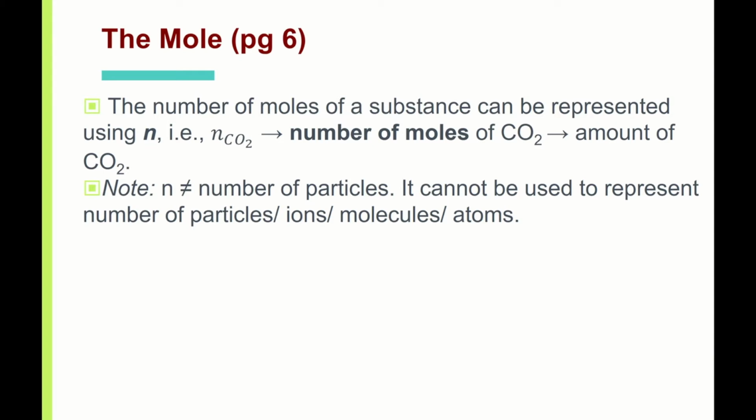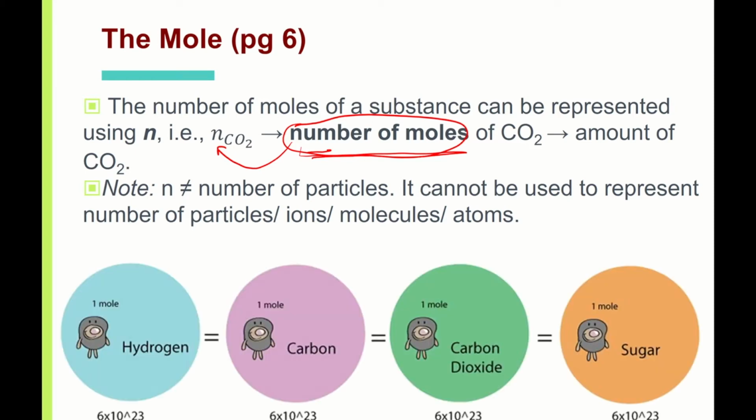Sometimes when we do our calculation, we will see it later on, we need to write a statement. When we write a statement, you can either choose to write these 3 words, number of moles, or if you are lazy, these 3 words are actually equal to N. So when you write N with the subscript CO2, it means the number of moles of CO2. We will take a look at it later when we do our questions. So let's take a look here.